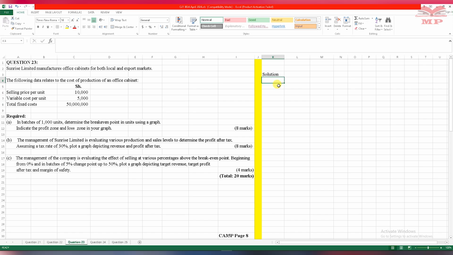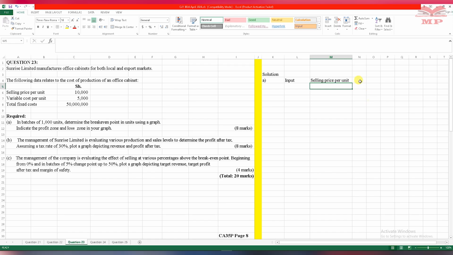So what we're going to do, part A, we're going to start looking at it right over here. And we want to now develop the input data. Once we have the inputs, we'll need to get the selling price over here, and put that value there.